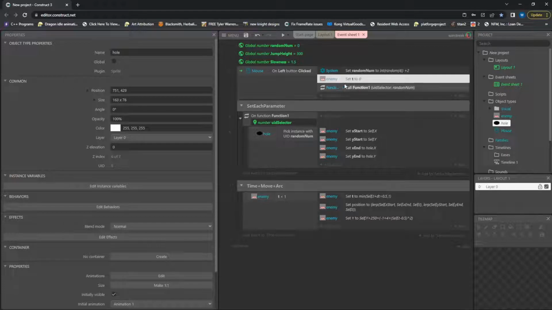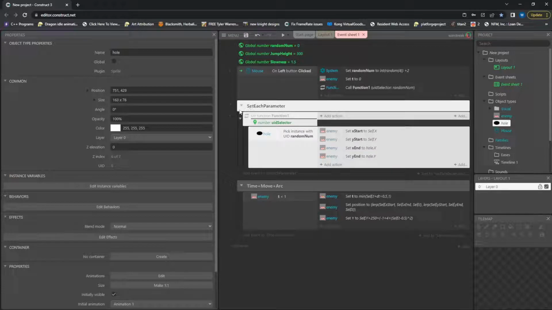And then I set T, which is going to be used in the lerp algorithm, and that's just the number between 0 and 1. It essentially takes that percentage of where the item currently is. It's a little confusing. I will try not to get too deep into it because I will just confuse myself, but it just goes from 0 up to 1, and 0.5 would be the halfway point, if that makes sense. So we're going to set that to 0, and then we will call our set each perimeter.